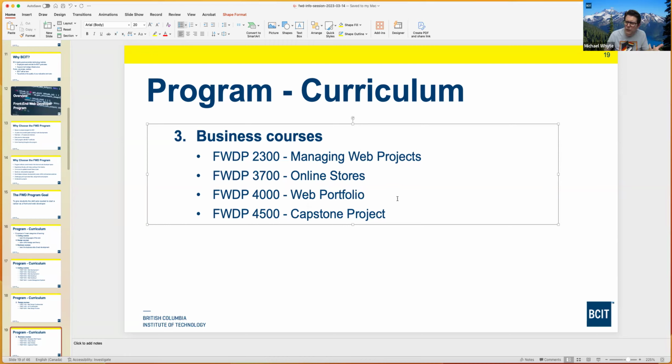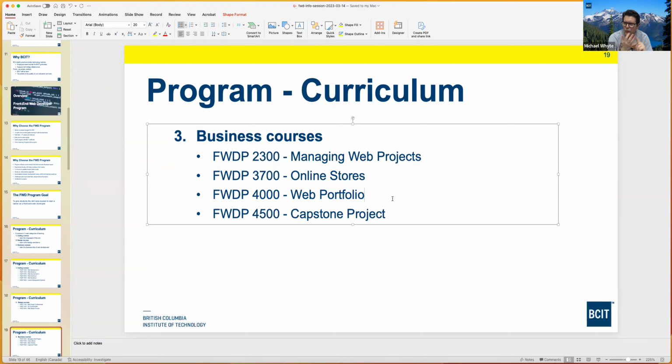As a front-end web developer, versus some other software development jobs, a portfolio may be less important for those, although I bet employers may go to your GitHub account and see what this person has built. But in front-end web development, it's a little more important to show what kind of websites you've built, because as a front-end developer, you're outputting to the browser, so people can see what you build. So that's often the more important component, having a portfolio.